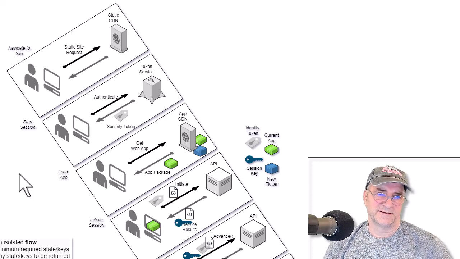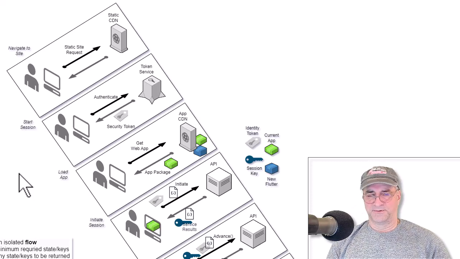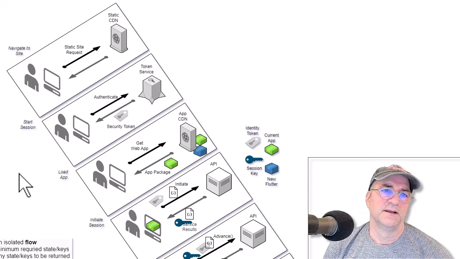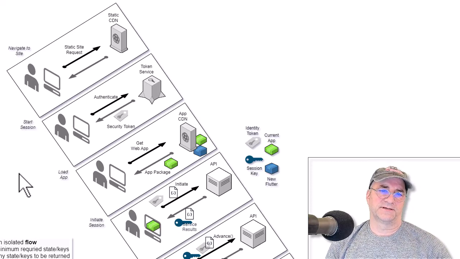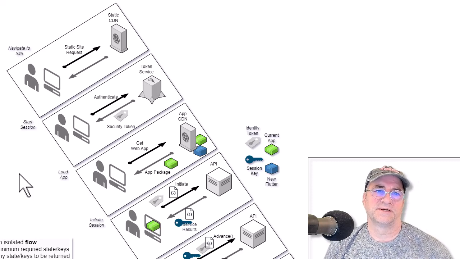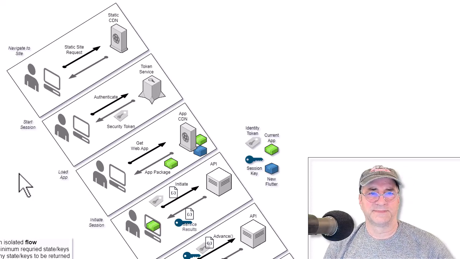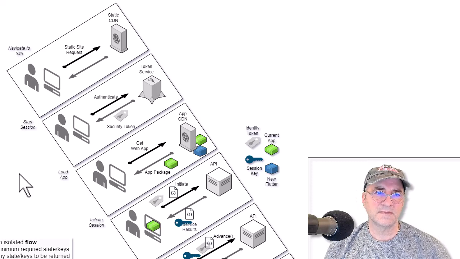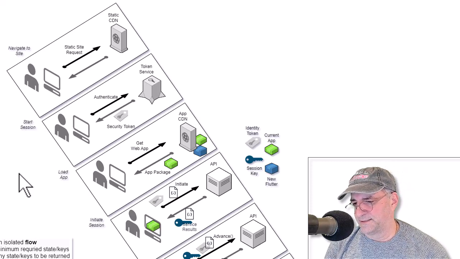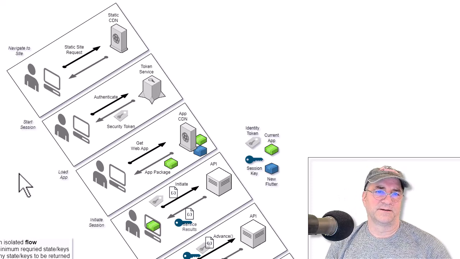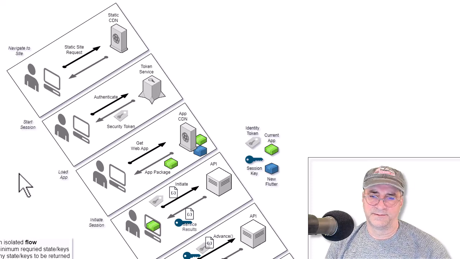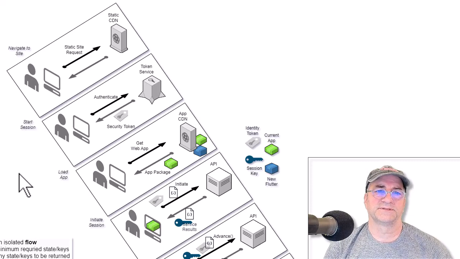And so we're going to start in the upper left corner and I'm going to scroll through this. And I'm just going to walk through a user transaction and talk about how it works. So the user navigates to the site, they request the static site, and they get some static CDN, and it gives them back some web page in their browser. That's up here in the first box. And then they decide they're actually going to authenticate in and log in so that they can buy something like a commerce site or a loan site, where I used to work on some stuff.